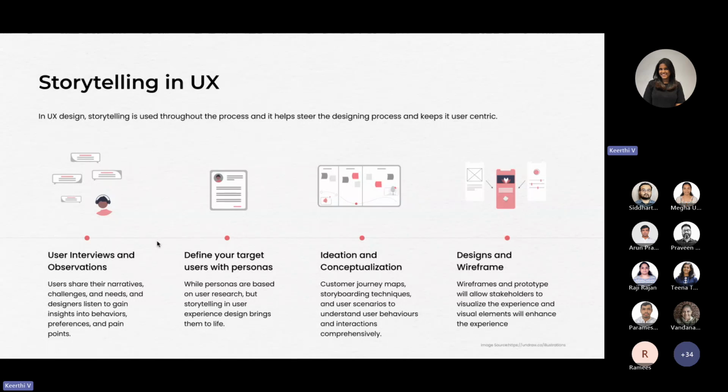Once we have the solution, how do we convey that to users? For that, we create the designs and wireframes, and we give life to our solution. We give it a physical form for the user to connect with. So we create the wireframes, give some colors, typography, everything, and give it movement. And we convey it to the user through a story, using the user scenarios we used in ideation. So these are the different design stages where storytelling is as important as it is in the last stage, the output stage.